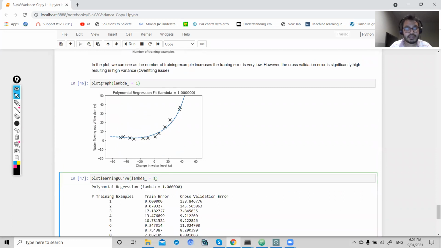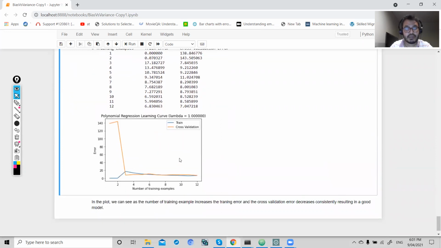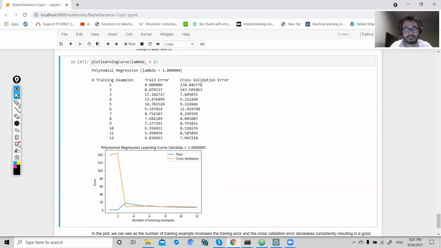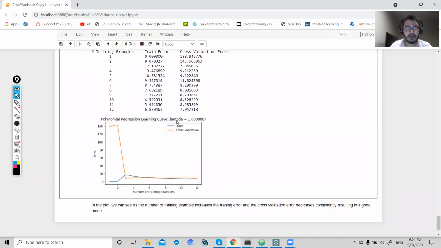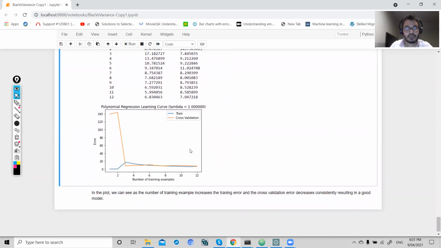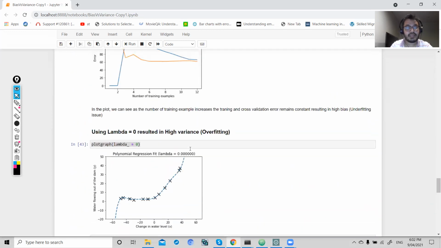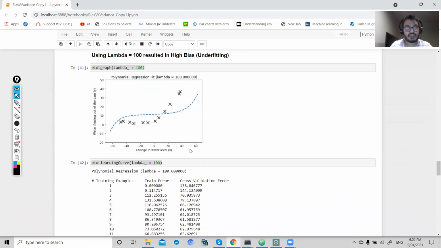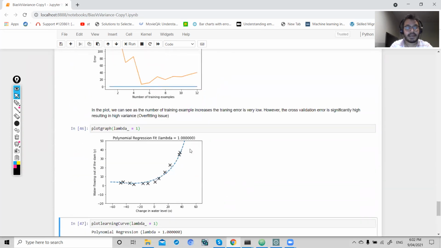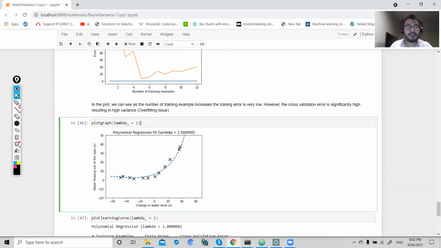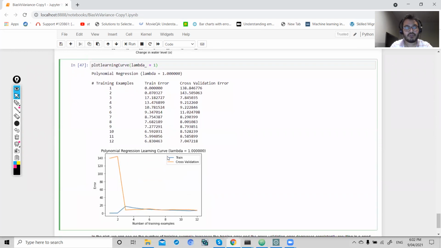And even if we see the learning curve, here we can see that the curve is decreasing. My training error and cross validation error are decreasing, and this looks like a good value for choosing lambda equal to 1. So in this case, we see how overfitting and underfitting issues are seen, and how we handle those issues by setting an appropriate value of lambda. Setting lambda as 1 gives us a good model.